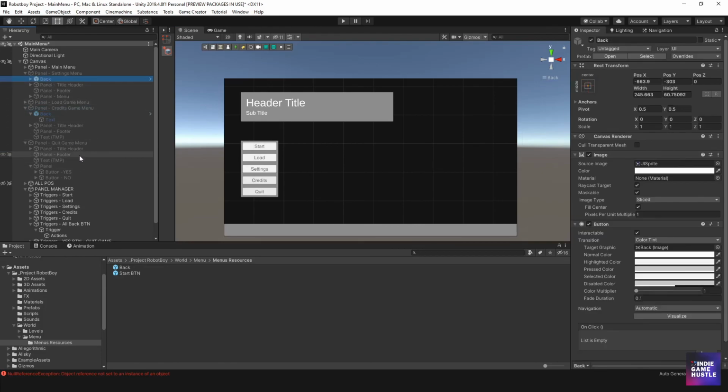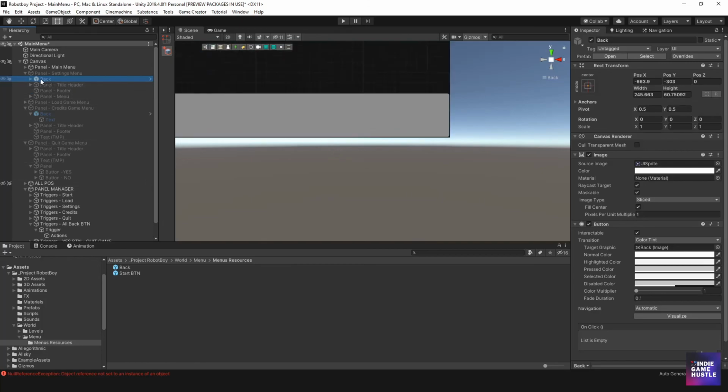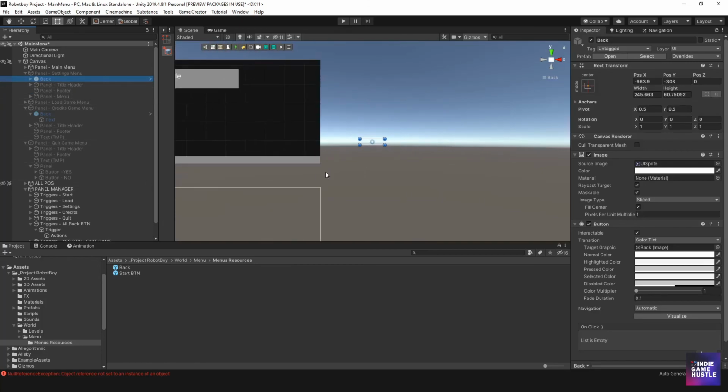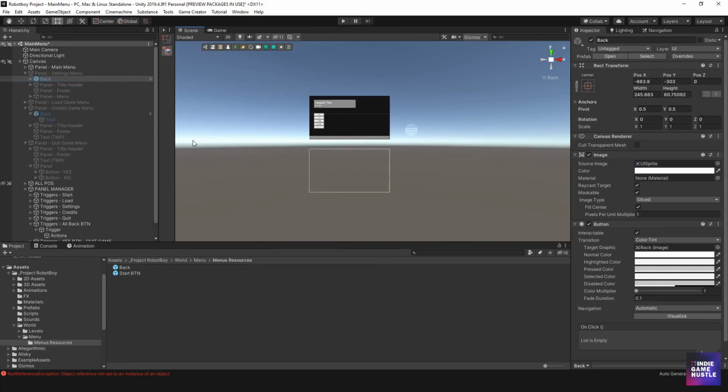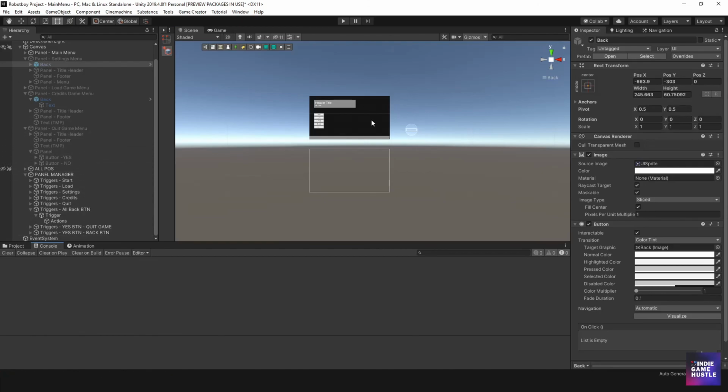Oh, I think I understand. Why is it doing that? That shouldn't be doing that. Let's see here. I think I understand though, because that is a specific button. I thought maybe that would work. So maybe we have to have a button for each one or a trigger for each one. It's possible. I don't want to do it that way. Let's see here.